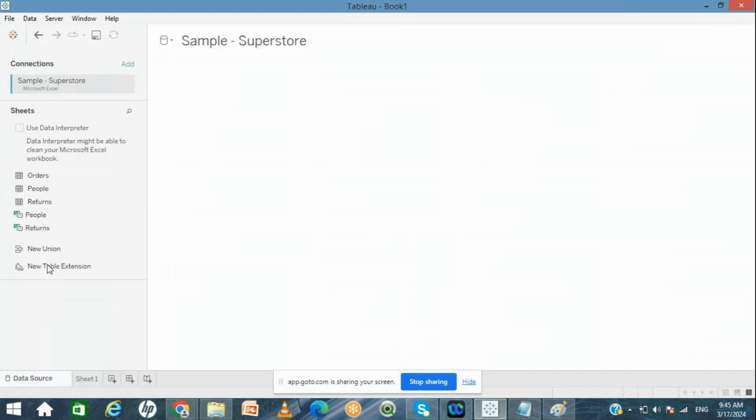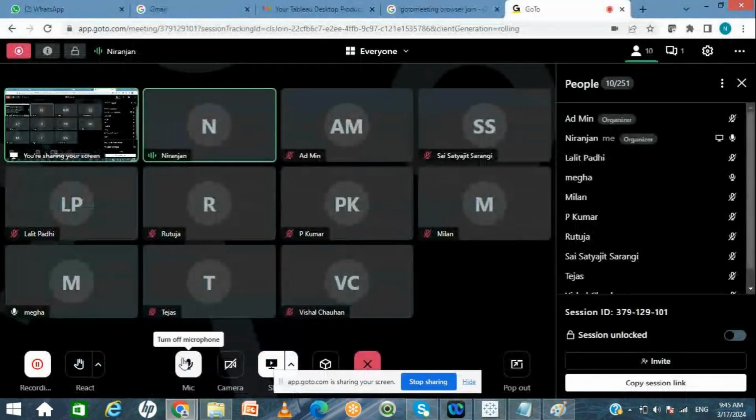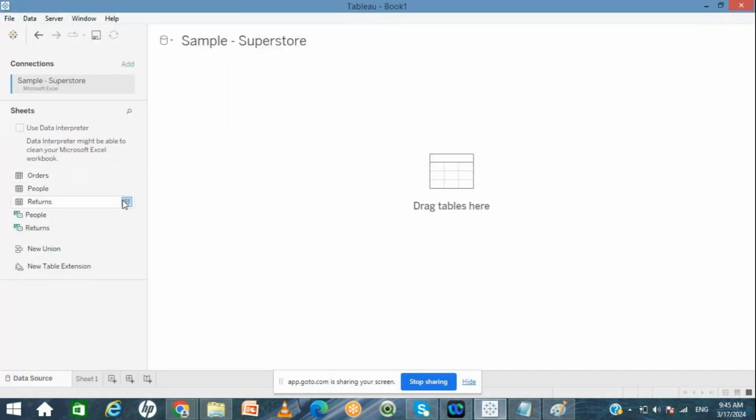Sir, sorry to interrupt, can I ask one more question? You told us there are 50 plus data sources. Up to how many data sources can we connect? Is there any limit? There is no limit on the number of database connections, but there is a limit table-wise.